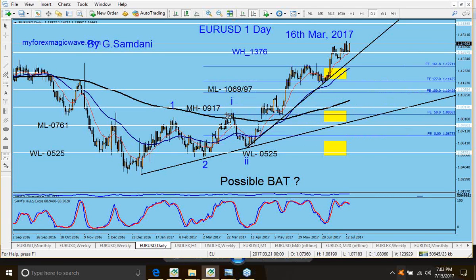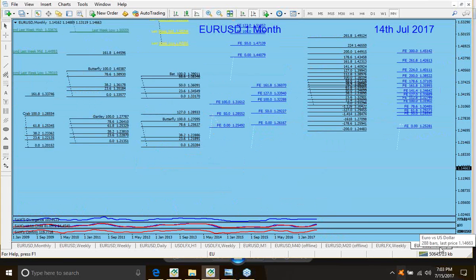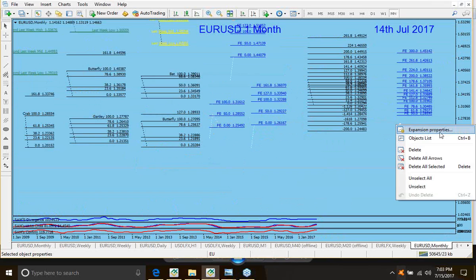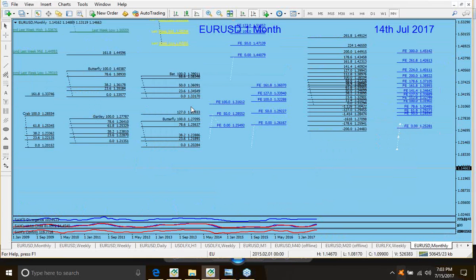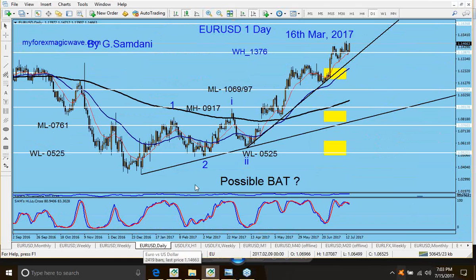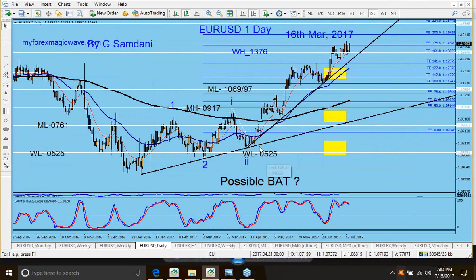Why is this tool of mine messed up, man? Where is the real tool? Let me grab the real tool here. See, I have all these fibs made in one chart here. I can pick up any whenever I want. Oops, not this one. So now I have all the levels here.